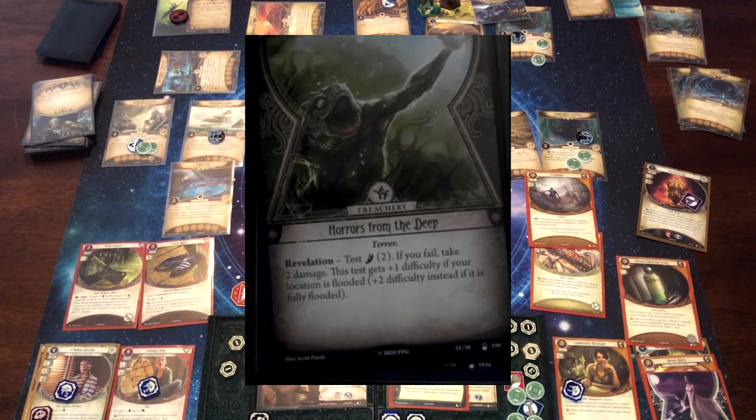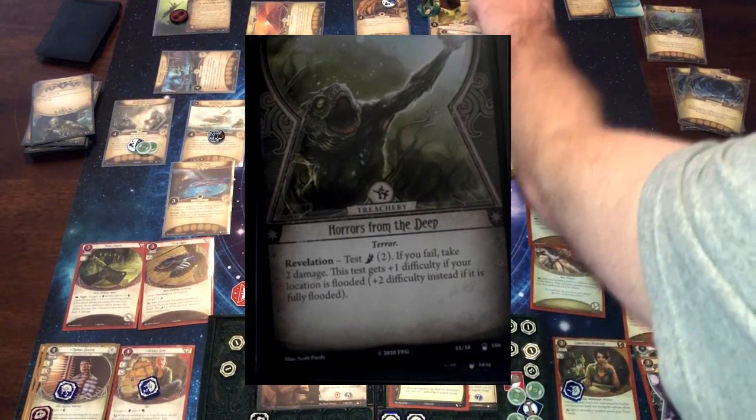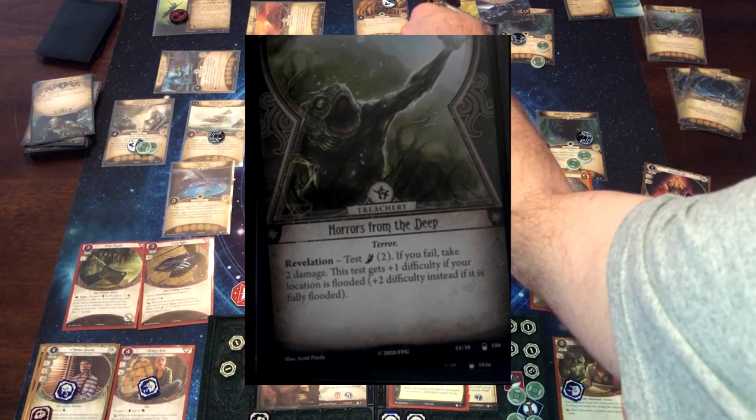Silas is testing his agility. If you fail, take 2 damage. Okay, is this location flooded? Too much stuff over here, but I think it is. It is not.